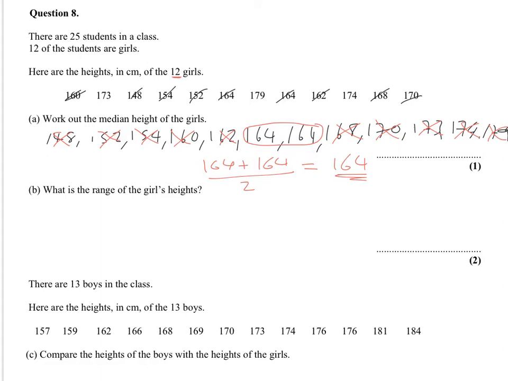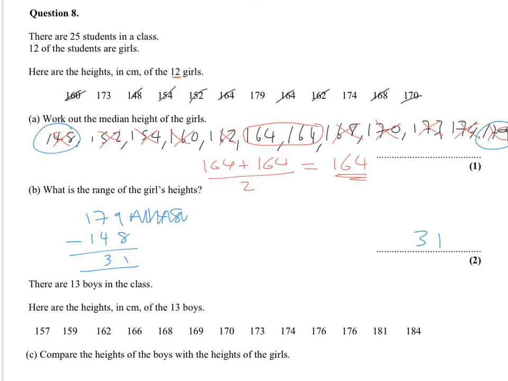And then finally the range, part B is the range. That is the largest number, take away the smallest number. So that's 179, subtract 148. I'm going to do that as a column actually, so column subtraction. So 9 take away 1, we get 1, 7 take away 4 is 3, 1 take away 1 is 0, so our range is 31.